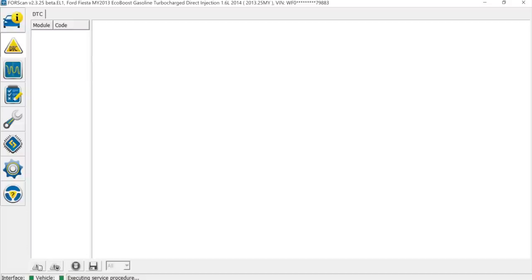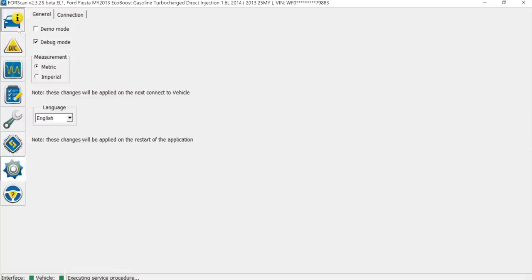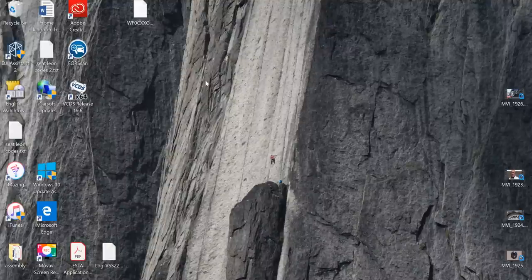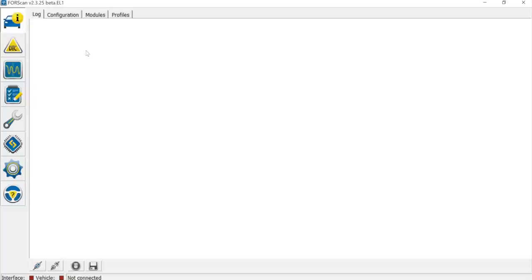And we're going to now see if we can, I might need to connect up again actually, to be fair, because it isn't seeing the car. There we go. So let's just close down BCM, or Wolf Forescan I should say. Let's fire her back up. And then let's reinitiate a connection.